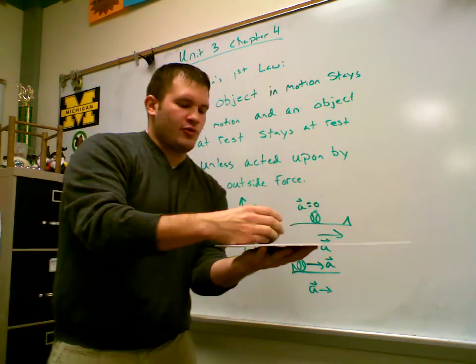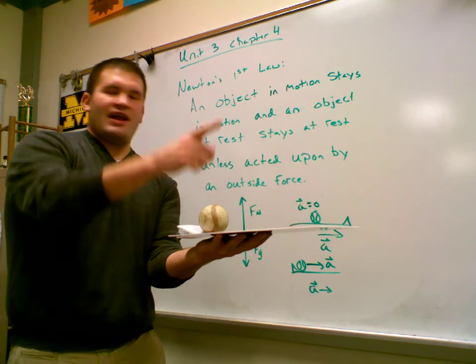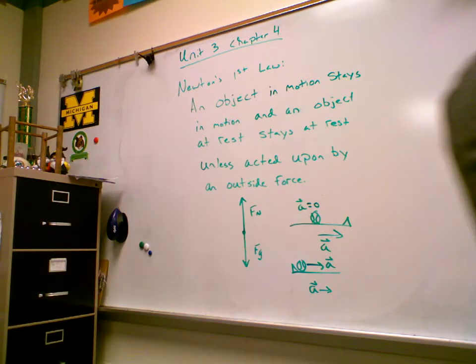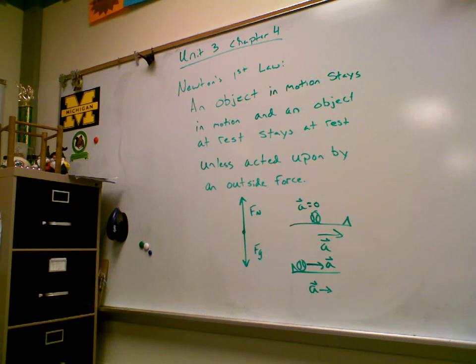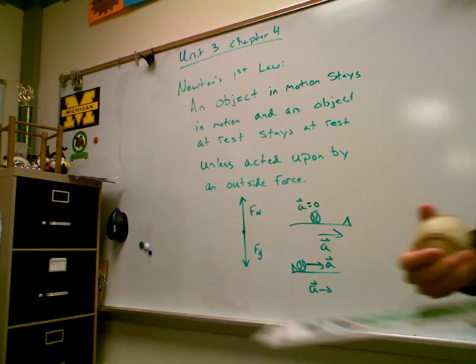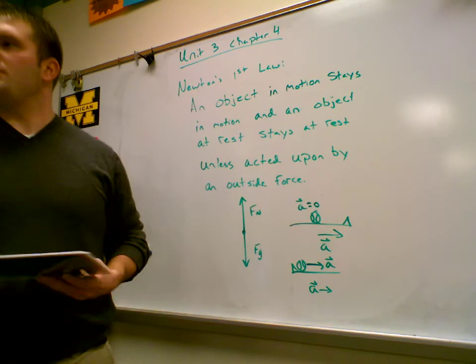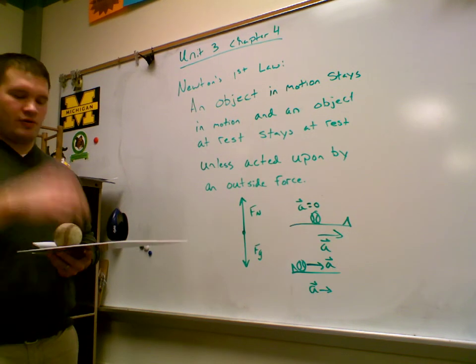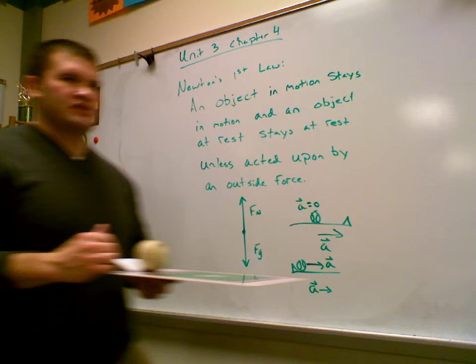Now when I flip the clipboard around and I walk that way, the ball moves with me, doesn't it? Because the clip applies a force. So the ball accelerates in the same direction that I do. Does that make sense? Okay. The same thing can be said for me as I'm walking with the ball. Okay. So I'm walking this way and I stop.